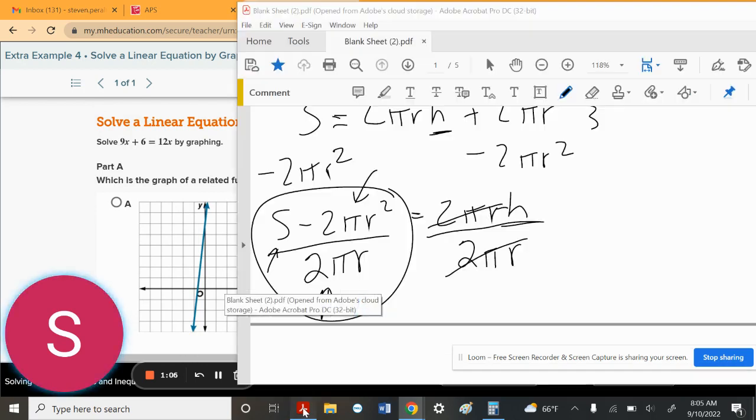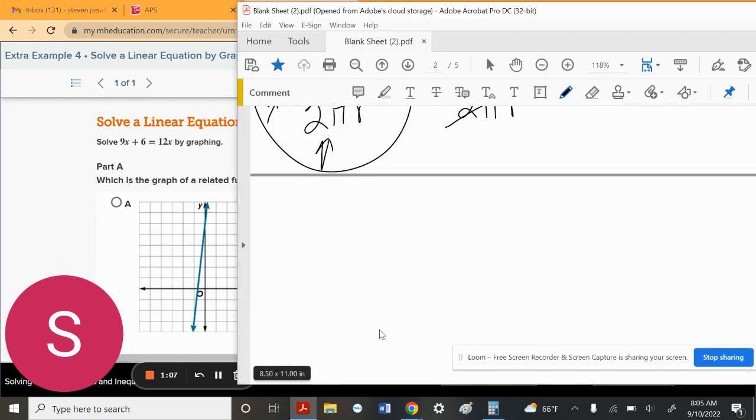So 9x plus 6 equals 12x. This is just a different method. It depends on whether you like to look at it as an equation or how you want to deal with it. So what I'm going to do is move everything to one side. It doesn't really matter which way I move everything, but I'm going to move everything to one side so that we can see how to solve this particular equation. And the only thing I really care about is where it crosses the x-axis. So what I'm going to do is move this over.